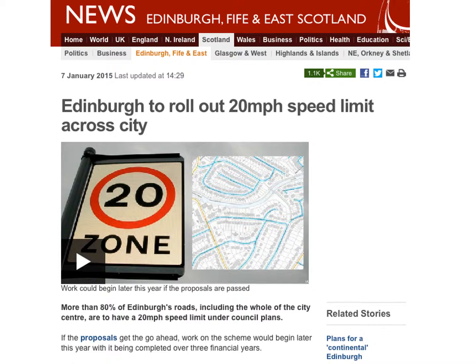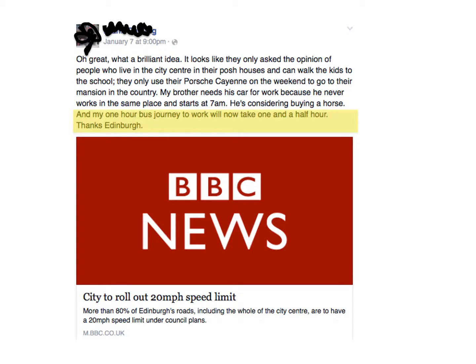It's not quite Panorama. But the reason that I found out about it was one of the lecturers on Facebook. I've scribbled out their name because this demonstrates that they're an idiot. He was worried about his brother getting into work because he lives a long way away. So his moan was like moany. This guy actually does own a Porsche, but anyway. His 1 hour bus journey into work is now going to take an hour and a half. Okay, that was his moan.